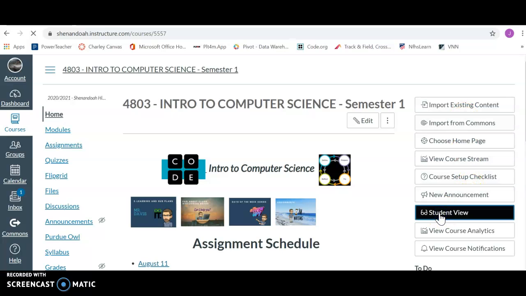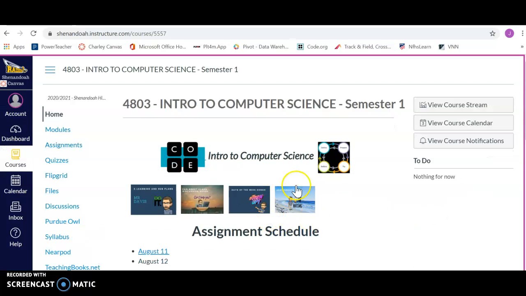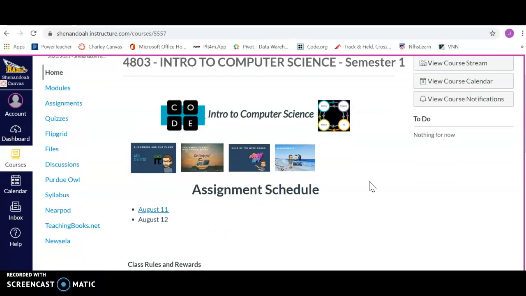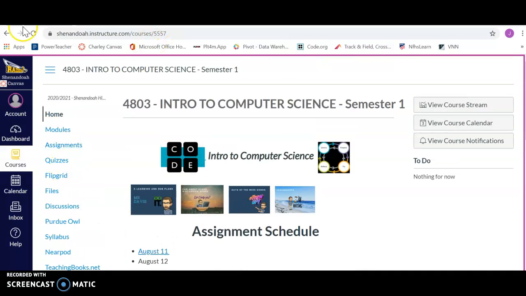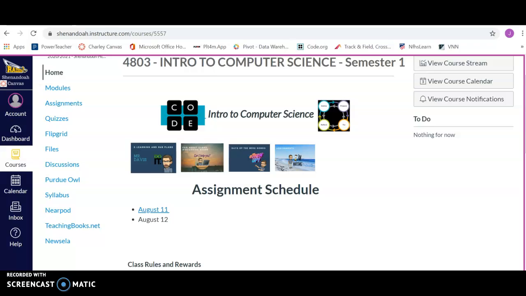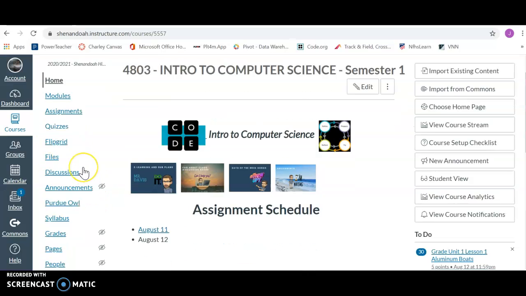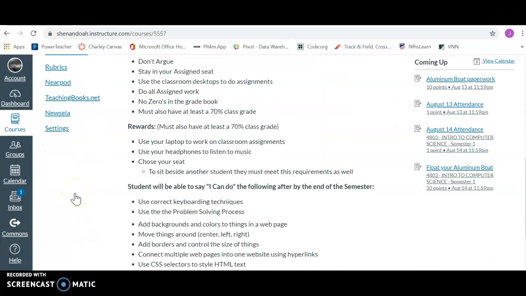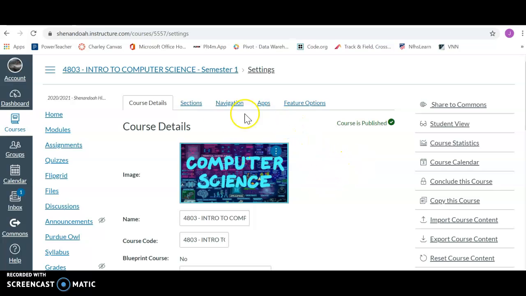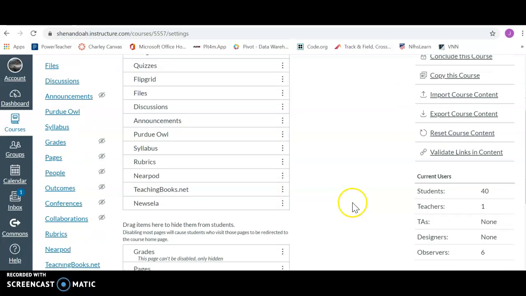So I'm going to go to Student View here real quick, and so when you're in yours, before you can open an external tool for any of your classes, over here it should say Office 365. And it doesn't. So real quick, let me get out of this and put it back in there for you. But what's happening is the reason you can't open those files is because you're not connected to your OneDrive.